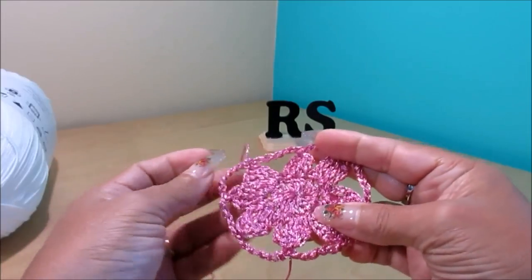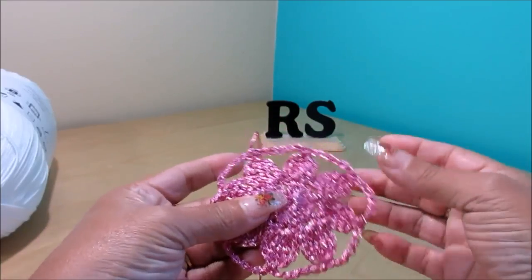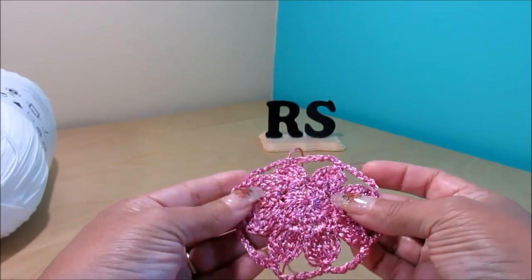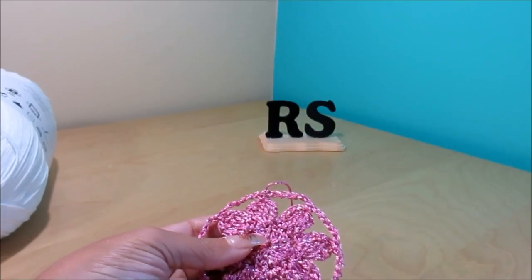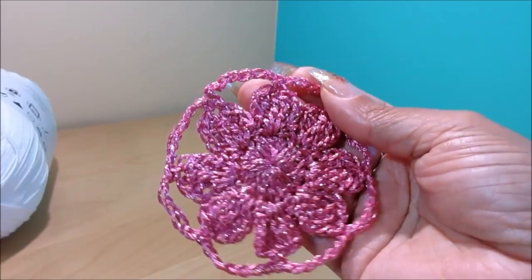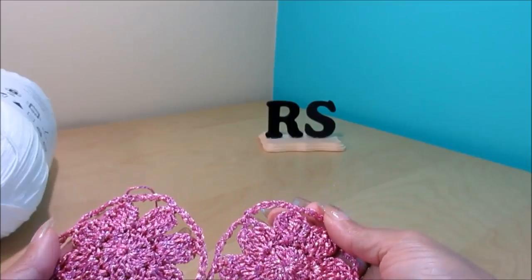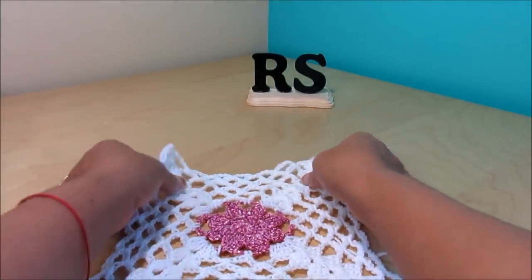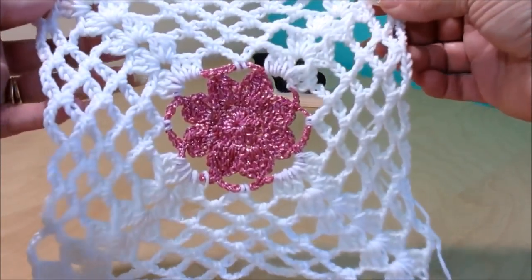And like this, you're going to create 8 flowers. So it's one flower for each granny square. So they will look like this once you lose the tails. So you have to make 8. I have 3. Now I have to make 5 more. Here I have one of my granny squares done. It will look like this.